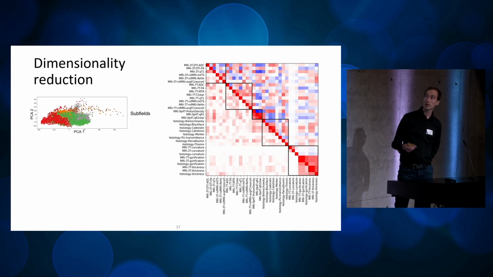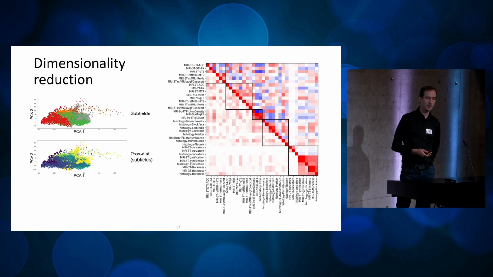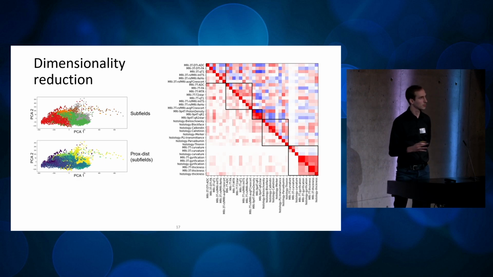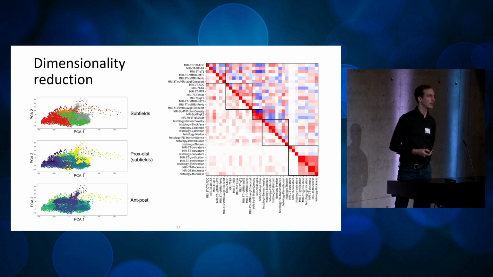And you can see I've colored the dots here according to which subfield they come from. And so you can see these two principal components, they really actually nicely separate out the subfields of the hippocampus, which makes sense because we know that they're one of the primary structural factors of the organization of the hippocampus. The other way to think of that is the subfields follow this proximal distal, or in other words, medial to lateral organization. So again, we see that if we just color them by their medial lateral or proximal distal, if you like, location. But they don't really follow an anterior-posterior axis, at least not very strongly.